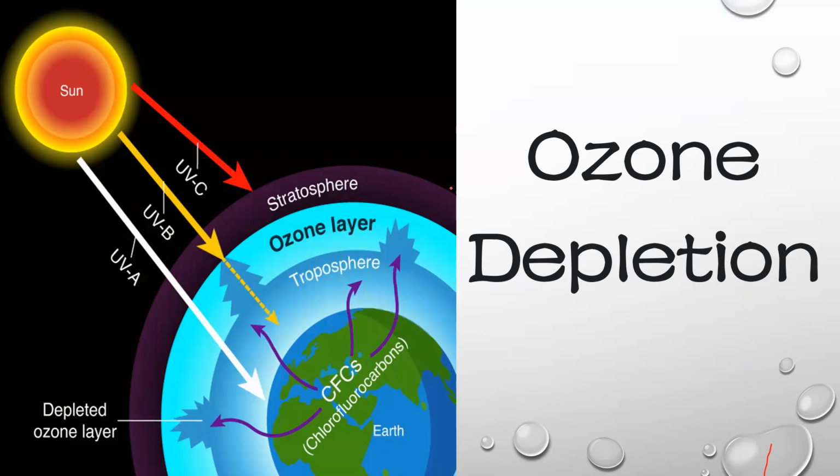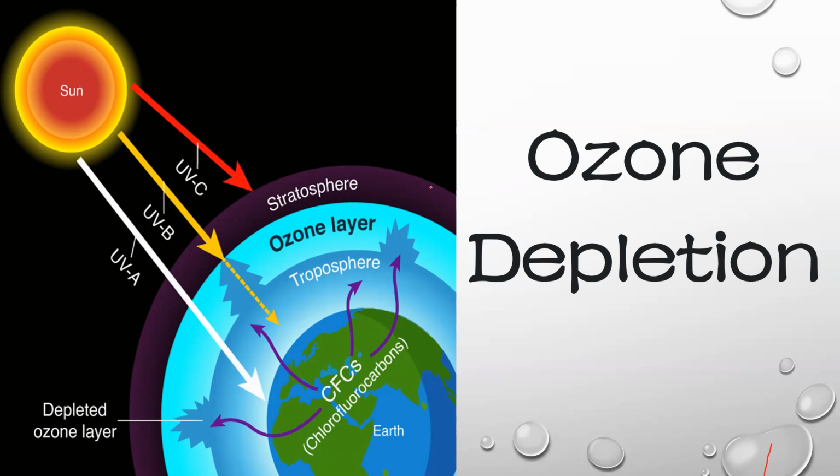Now, our next topic of discussion is ozone depletion. These are short topics but extremely important topics. Ozone layer is a protective layer of ozone on the surface of the earth. You all know that, right? Now that layer is getting depleted day by day because of our great activities.